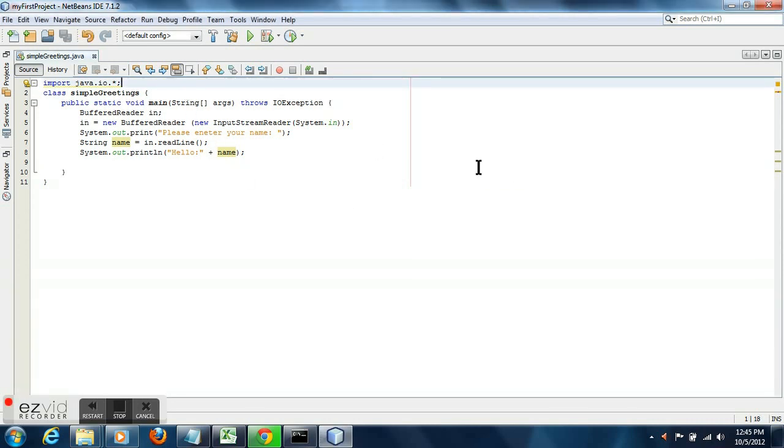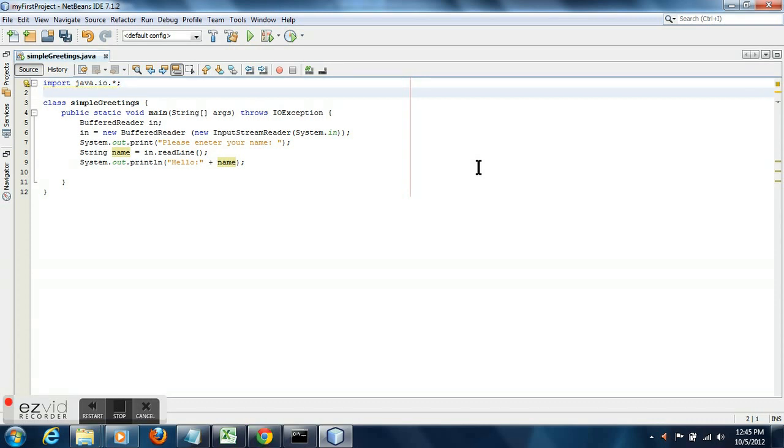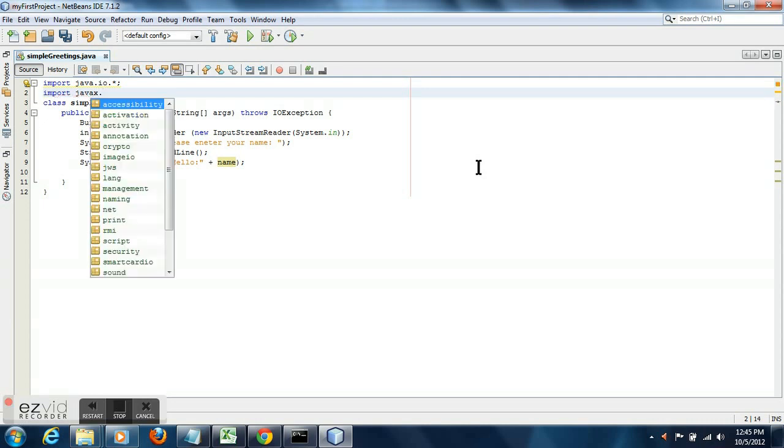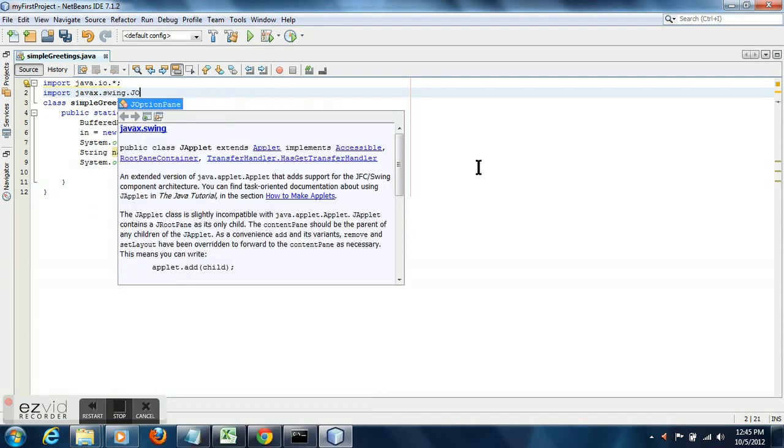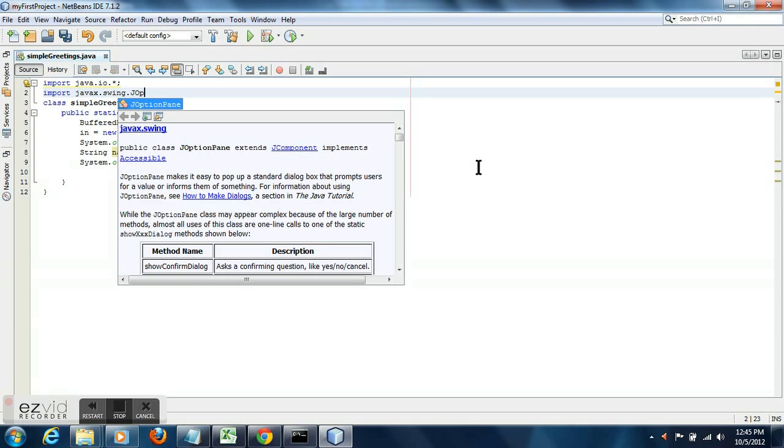Normally you might have seen many times what pop-up windows are. Like suddenly if something pops up, you have to click on OK, or you have to click on yes or no or cancel, that kind of pop-up window. Okay, so what I'm going to do is use the same code from the earlier program and make very little modification. I'm going to add one more import line for windows. For the pop-up window, we need one more package from the swing class.